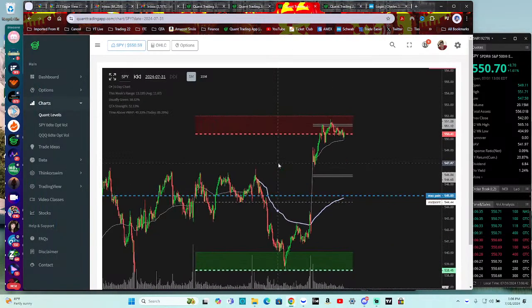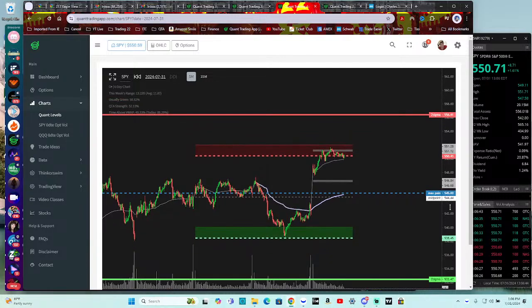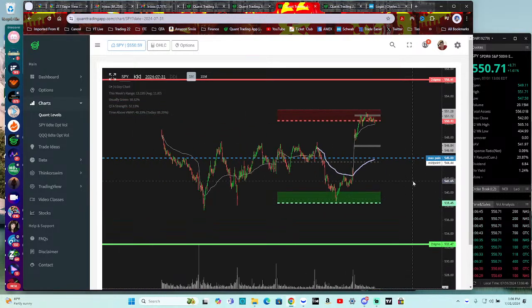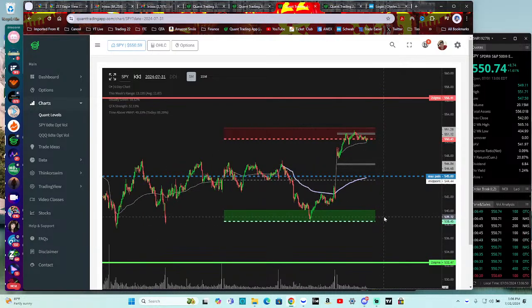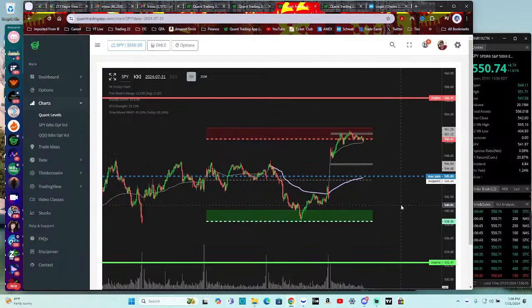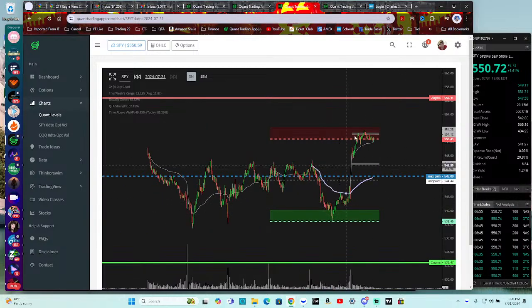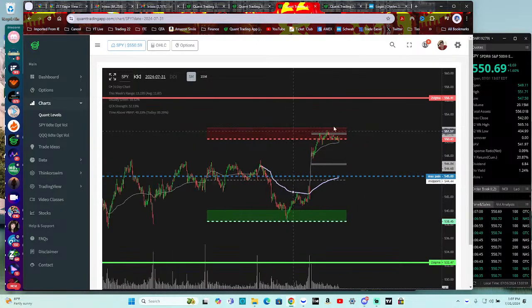Yeah. These levels are math. They're cold. They're hard. They're rigid, right? This is not someone's opinion. This is quantitative mathematical expression or data, I should say, right? We have the buy zone here, the sell zone here, max pain at the blue line. And here, these are weekly levels. The intraday levels will change from day to day.